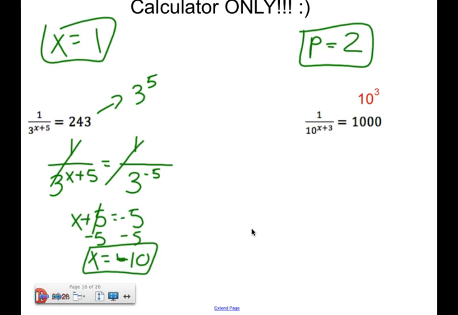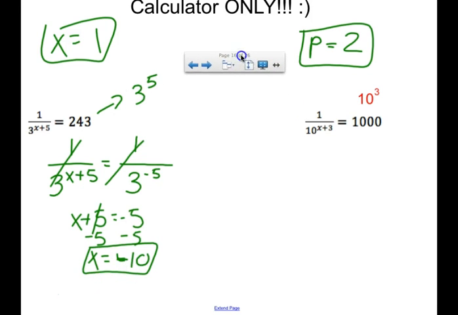Okay? So these problems are tricky. If you like the way that I did it, where you bring this number to the denominator, ask yourself, well, this is base 3 to the what power? 3 to the 5 power. Now when I bring it to the denominator, I have to change its sign. So the big thing is anytime you take something from the denominator to the numerator, you switch its exponent. When you take it from the numerator to the denominator, you switch the exponent. Okay? All right, so on your paper, I think I wrote 10 to the 3rd power, but go ahead and erase that and make it say 1,000 and see if you can solve this bad boy.